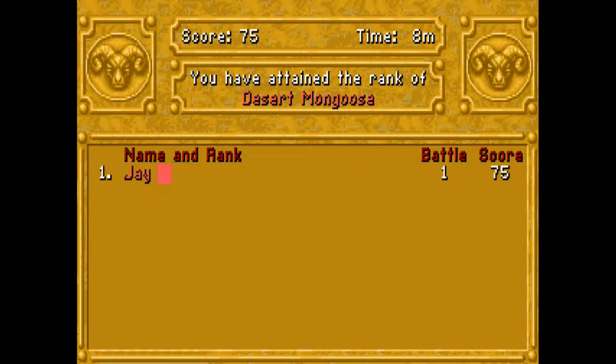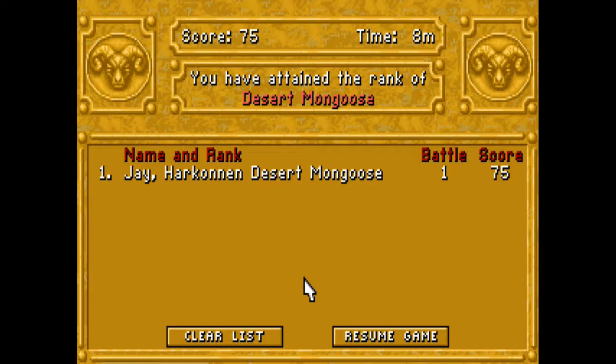Jay the Mongoose. Oh, what the? Look, there's so much room. Why can't I type? I hate when they do this on high score screens where they don't let you... Oh, it added it for me. Okay. But I was going to say, there was so much empty space. I hate it in high score screens when they limit your name to be very short. I guess here they were doing what I was thinking of doing, which is adding the Desert Mongoose moniker, so I knew it was up.